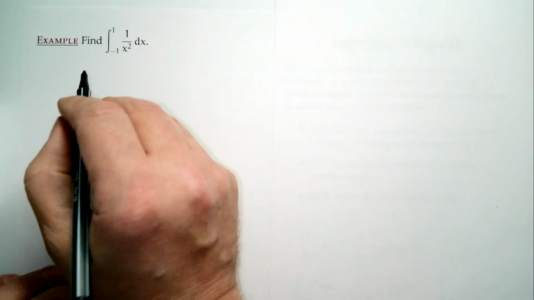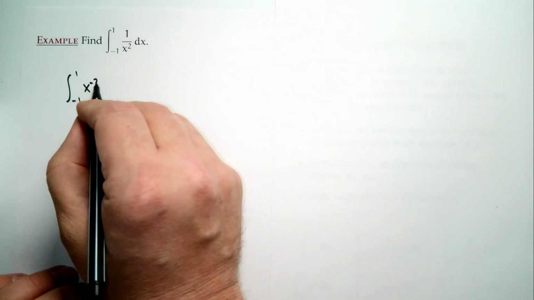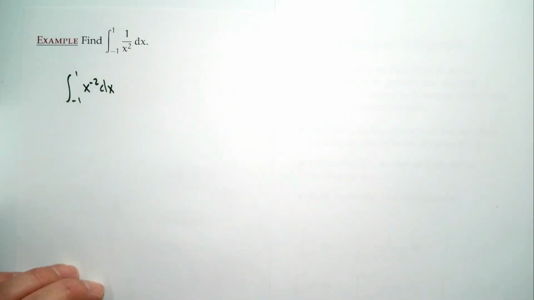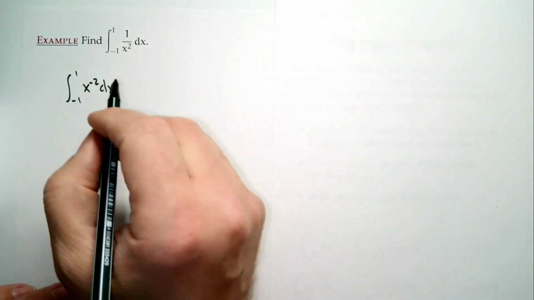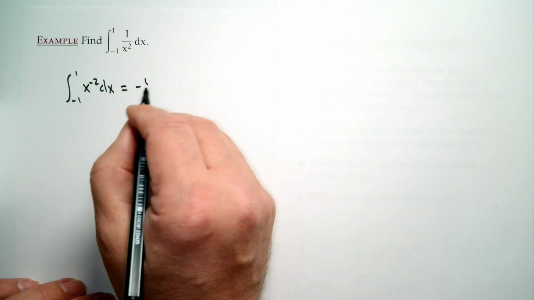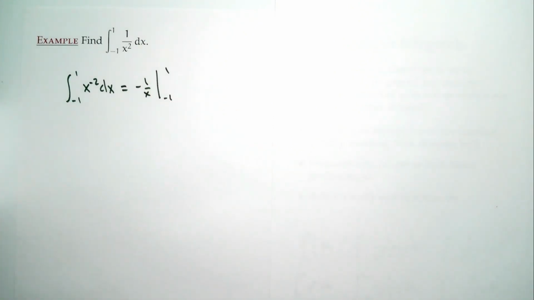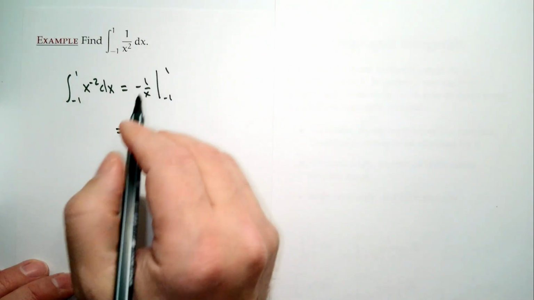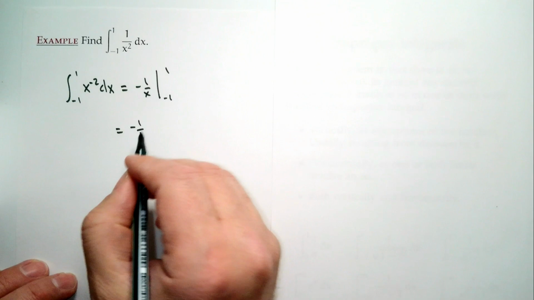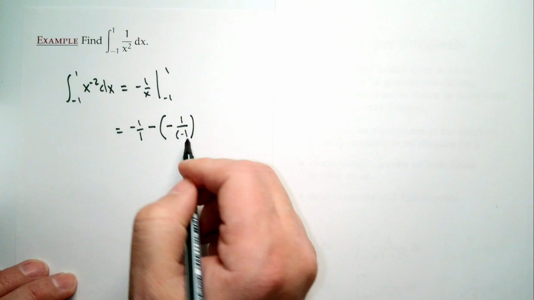That looks pretty straightforward. So the integral from -1 to 1 of 1 over x squared, that's like x to the -2 dx. What's the antiderivative of x to the -2? Yeah, so you add 1 to the exponent, x to the -1. You throw a negative in front, so it becomes -1 over x, evaluated from -1 to +1. All right. So, what is that? Well, plug in 1, you get -1 over 1, subtract -1 over -1. All right?